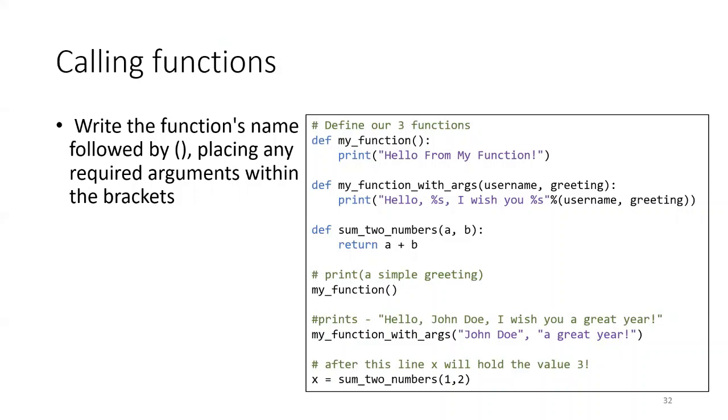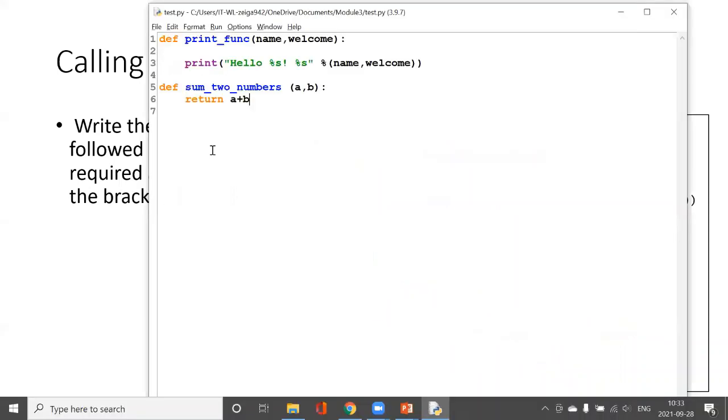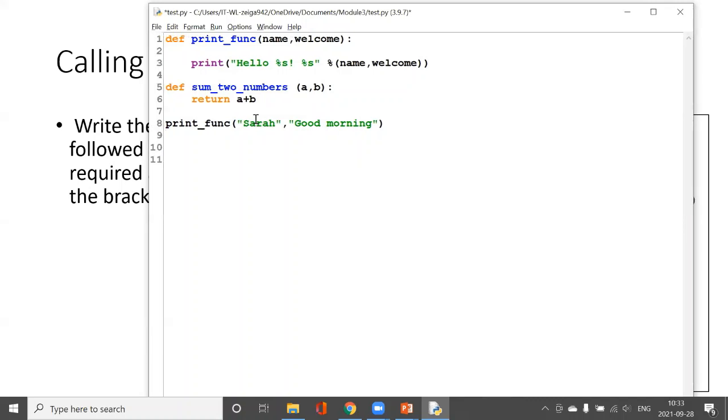So we call our functions inside our code by just giving the name of the function and passing the desired arguments to the function. For example, here in my code, I can write my code like this. So print func with the name, and I will also print my other function with two numbers.